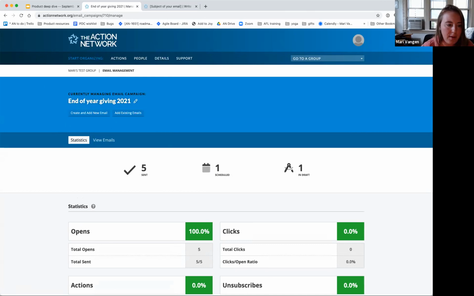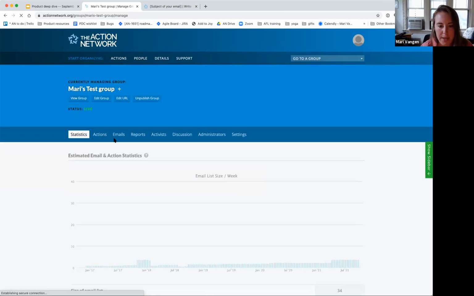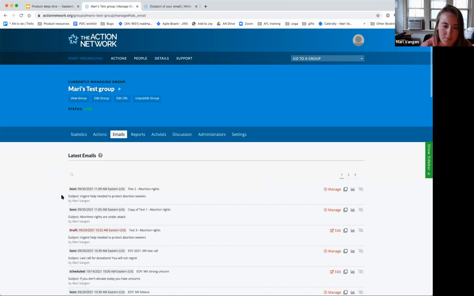So the last example is a little different, and this is a way to manage if you're sending out maybe 3 emails or 4 emails in a day, and you have test sends and full sends. So this is for larger lists who are doing lots of A/B testing. You can use email campaigns as kind of like a dashboard to manage those emails as they're going out.